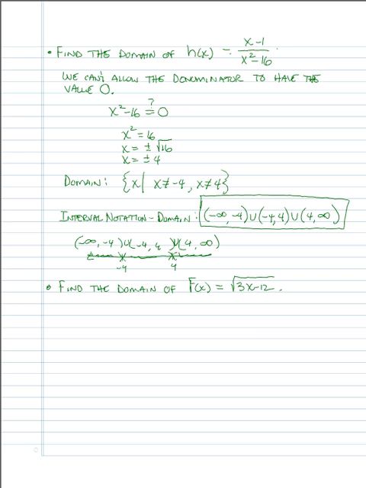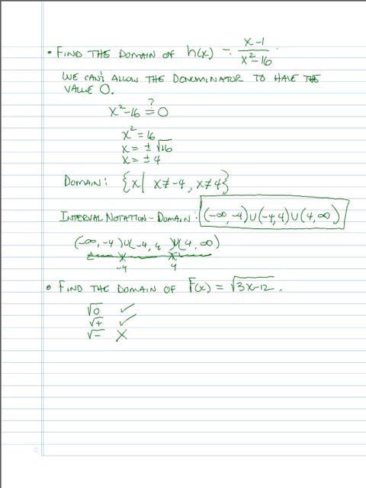And so what I would tell you as we're thinking about this, remember, we're looking for x's that we're allowed to use. So I'm going to first start out saying that if we take the square root of 0, that's okay. That's just 0. And if we take the square root of a positive number, that's okay. But if we take the square root of a negative number, that's not okay. It's a complex number, and we have to get real number results.